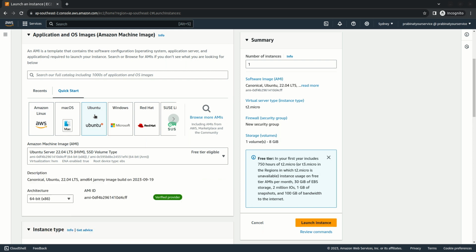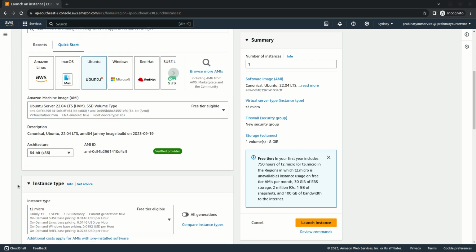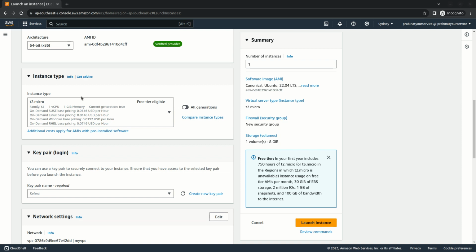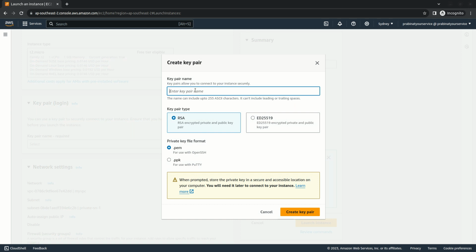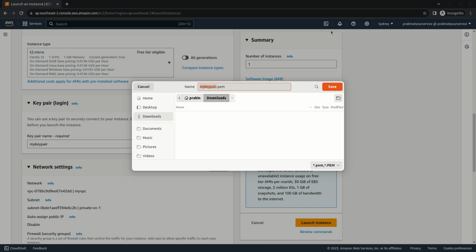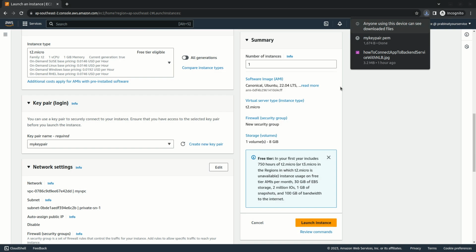That's free tier eligible, and I'm going to select T2 micro, and I want to select a key pair, create a new key pair. I'll call it my key pair and create key pair. Select the download folder, copy.